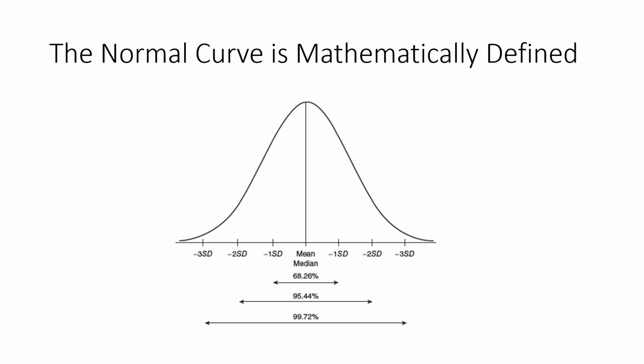So that even allows for the fact that there may be, for example, someone like Einstein who may be more than 3 standard deviations above the mean in terms of intelligence. So we're thinking about this curve now in terms of IQ. But for the most part, 99.72% of people will fall within -3 and +3 standard deviations.